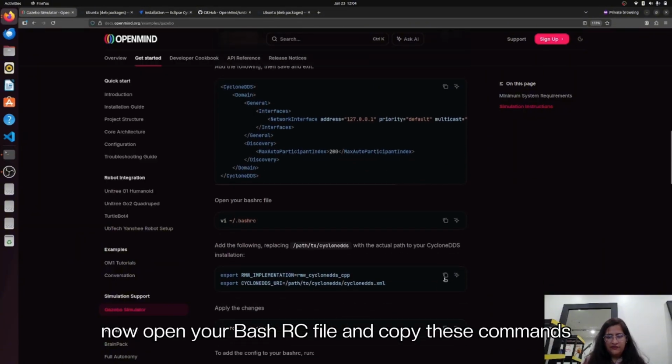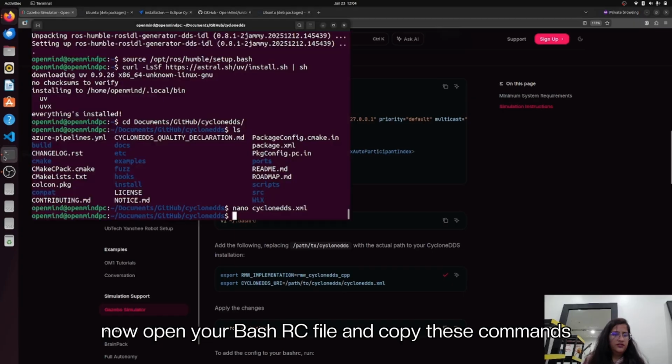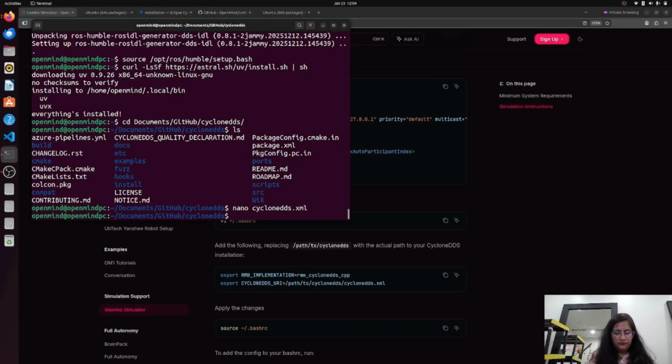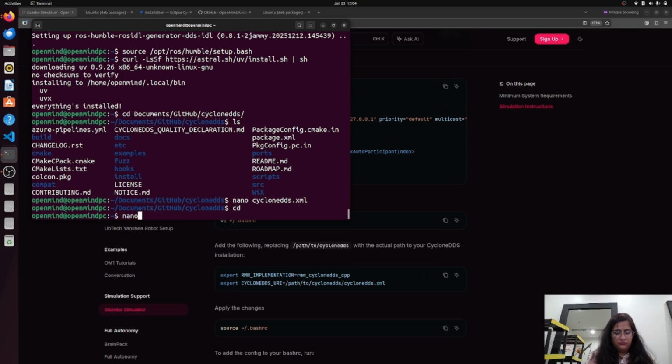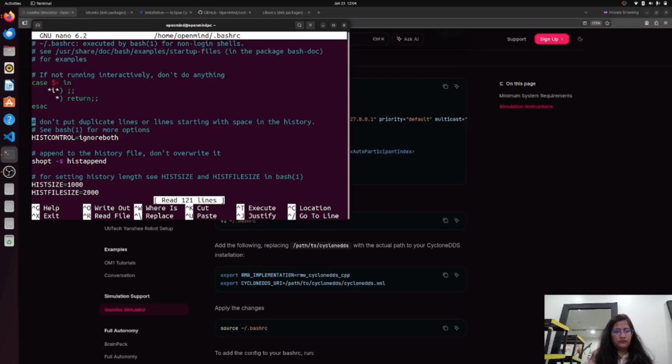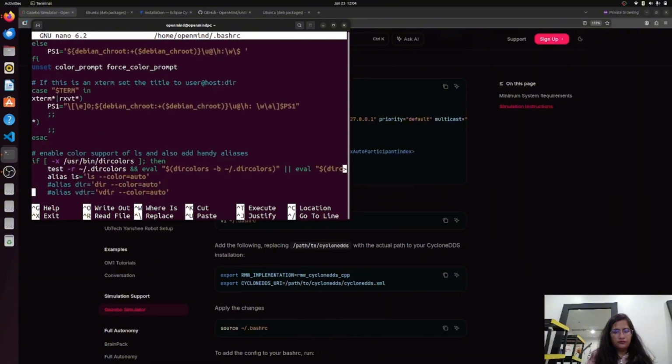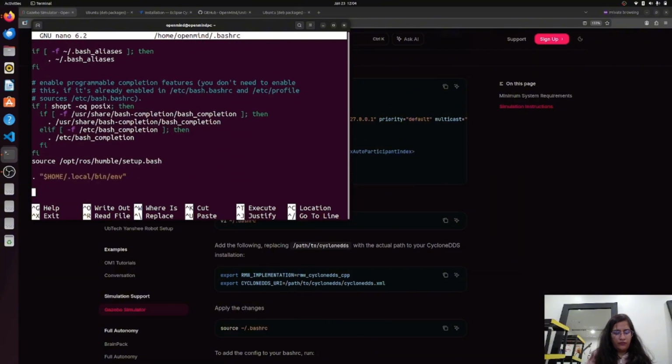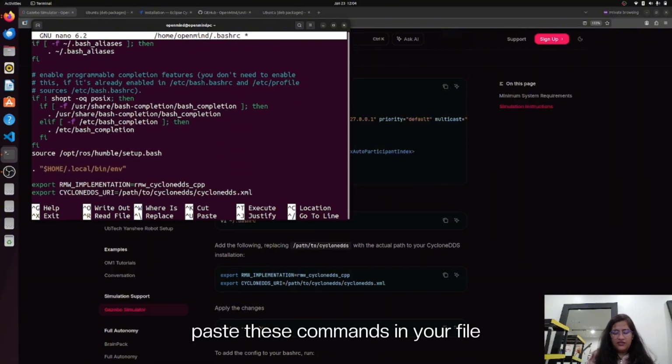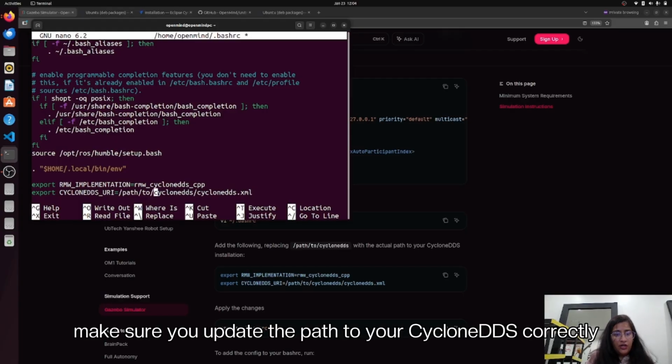Now open your bash or zsh file and copy these commands. Paste these commands in your file. Make sure you update the paths to your Cyclone DDS correctly.